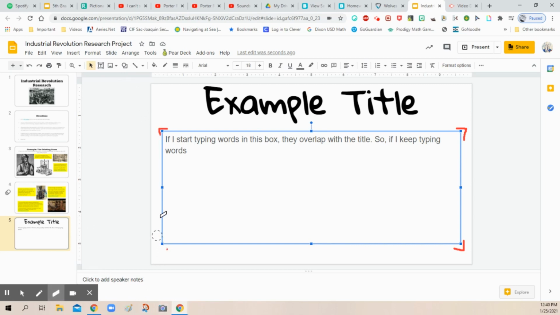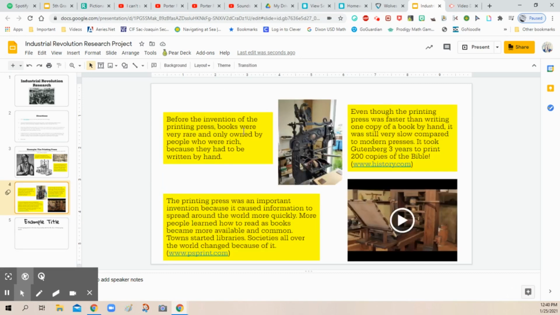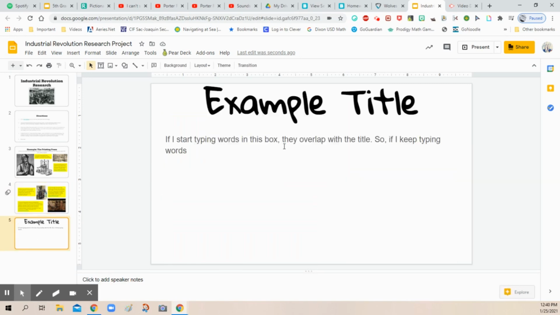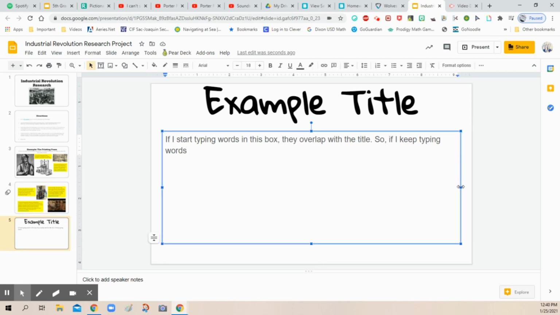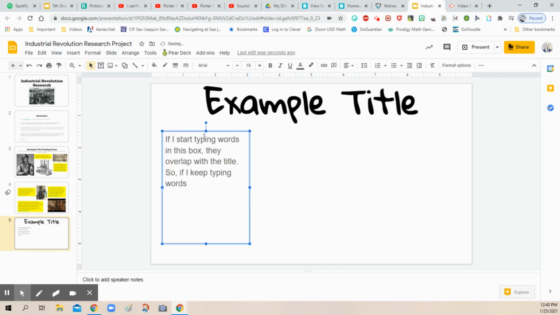So let's say, if we look on the other slides that I did, you can see I did a bunch of smaller boxes so I could fit more information in there. So what you might want to do if you're trying to make something smaller is grab the side of this box. You can just click it, drag it, and you can see now it's adjusted the size, and you can grab it by the corner. You can do all kinds of things. So if you want to do that, that's one way.